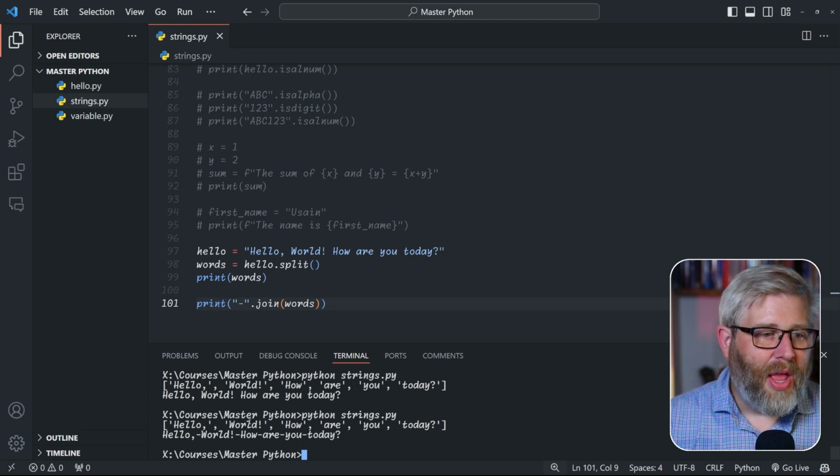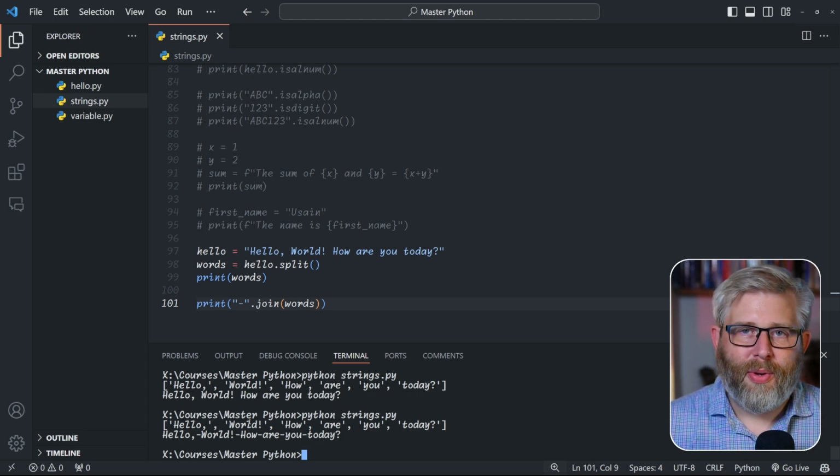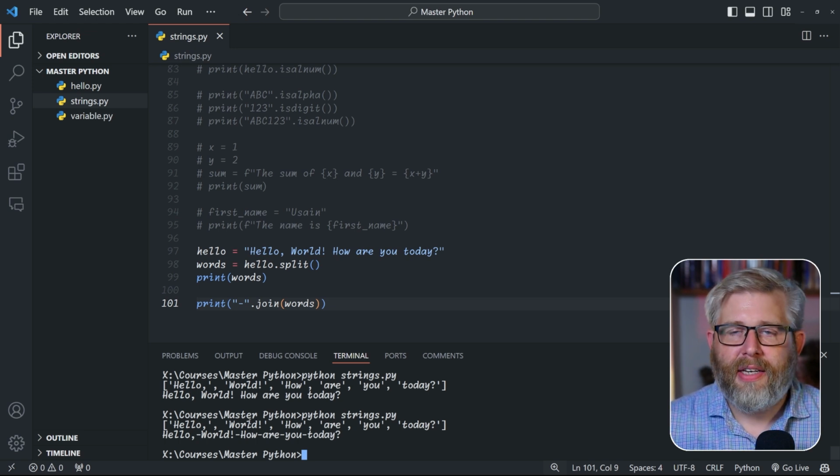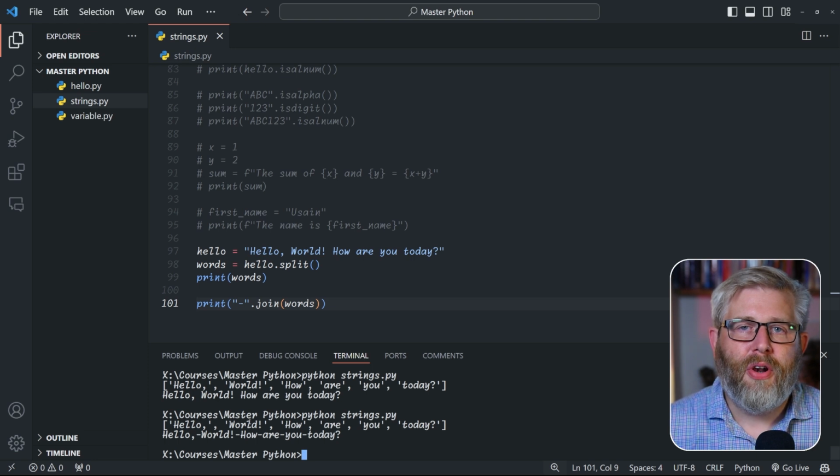That was strings. So we've learned a lot of things that we can do with strings, a lot of methods like looking at the length of a string or splitting it apart, putting it back together, replacing individual substrings and finding them, the difference between index and find, a lot of these intricacies to do with strings. And you will come across all of them, especially f strings. Now, there are plenty more methods out there, and we will cover a lot of them as we go through the individual videos. For now, make sure that you play around with the methods that we've covered in this video and that you're absolutely confident with them.